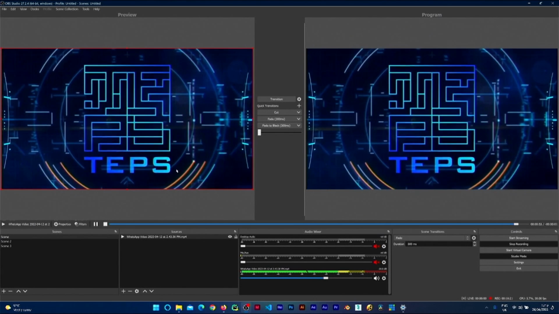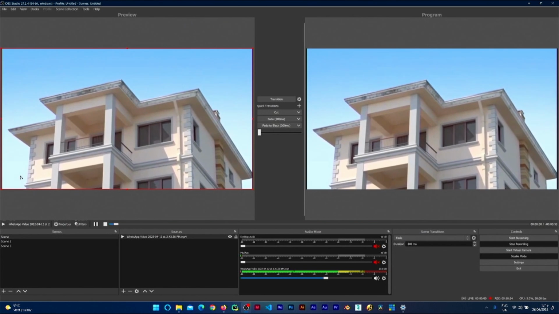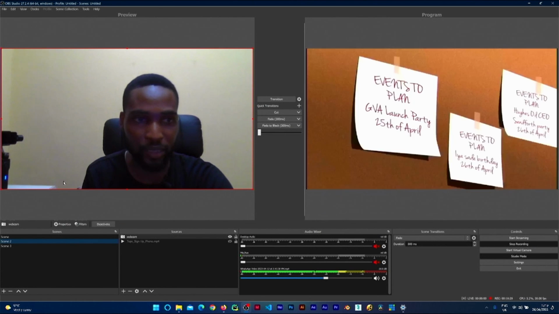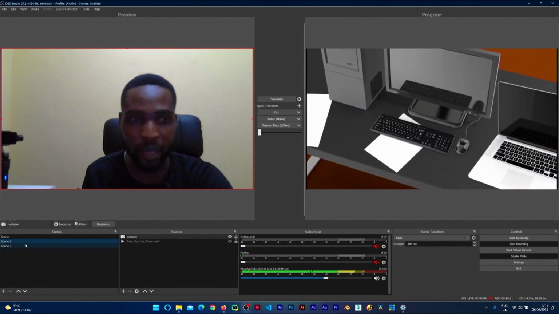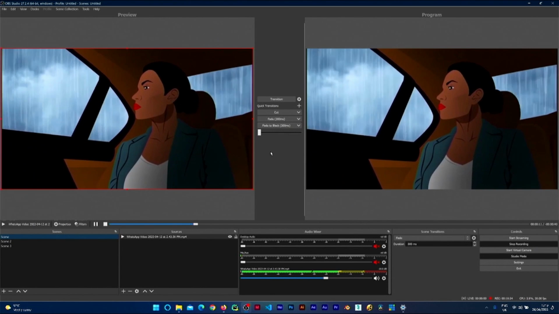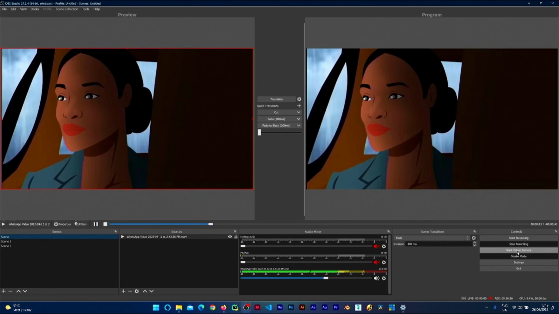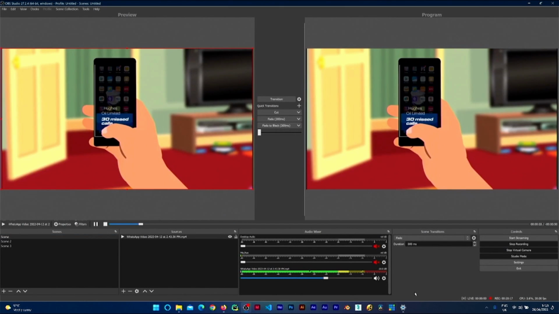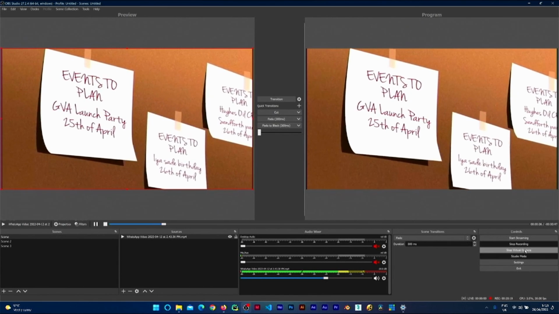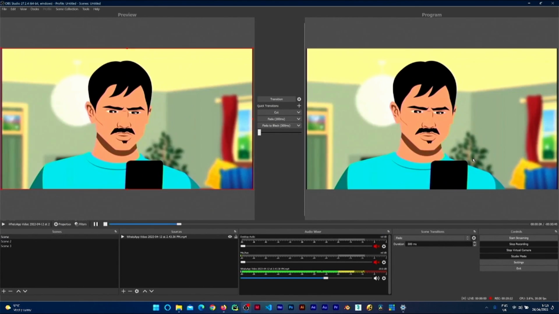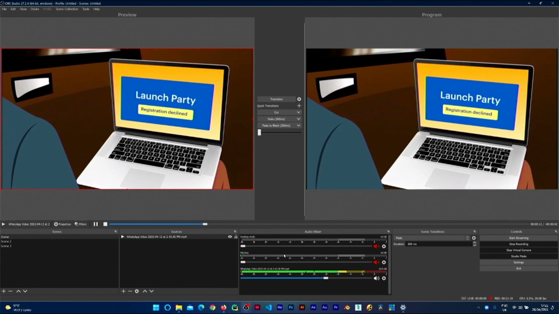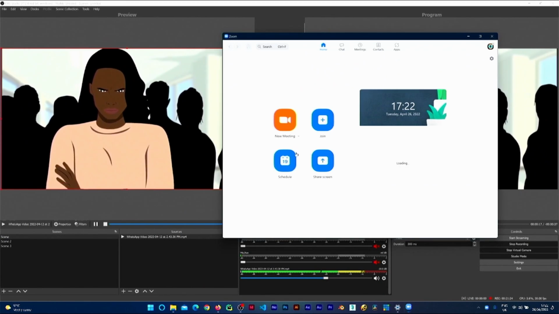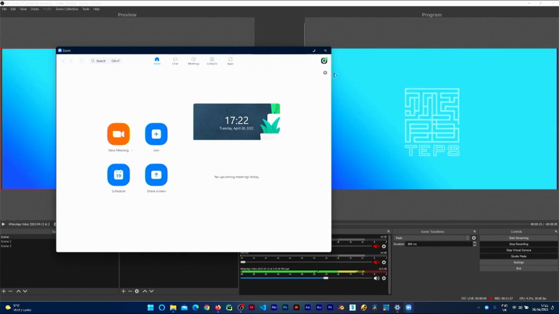If I wanted to add in some visual elements to my stream, like having my face here and putting in maybe a name tag and so on and so forth, I could do all that within OBS and send this out as a virtual camera by starting the virtual camera. Just for you to understand what's going on when you activate your virtual camera, I'm going to open the Zoom app. Let's see what is visible on the virtual camera. Now, coming in here, I'm going to go into my settings.